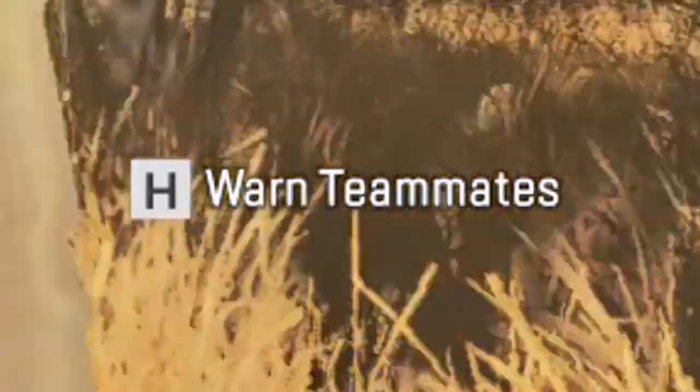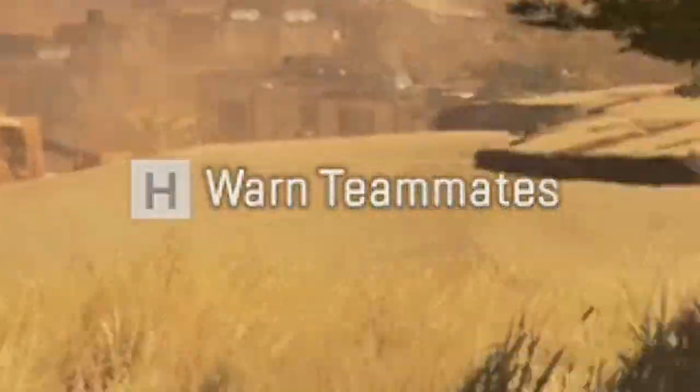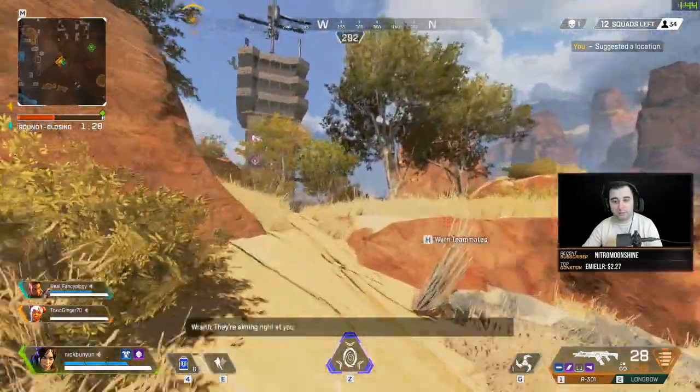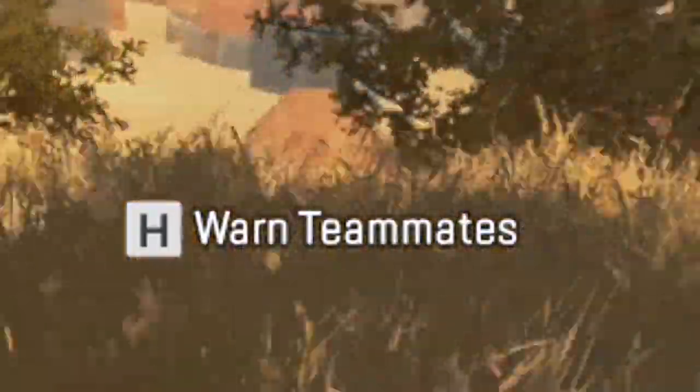If you're not in combat and somebody's aiming at you, it tells you, and you can warn your teammates. Honestly, if you're in a team and you're talking with your teammates, you're not going to be able to hear it, but look for that little warning message because that's how you know.